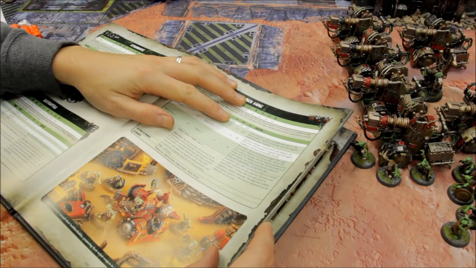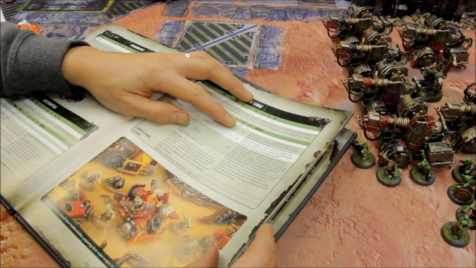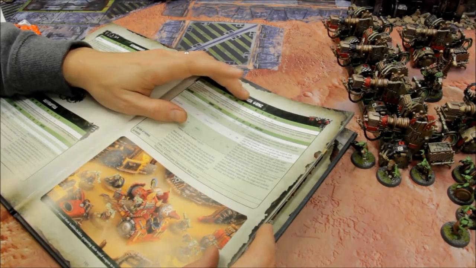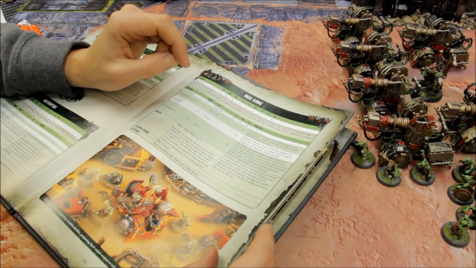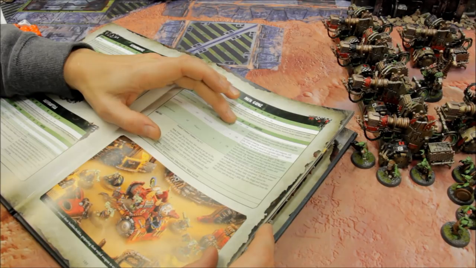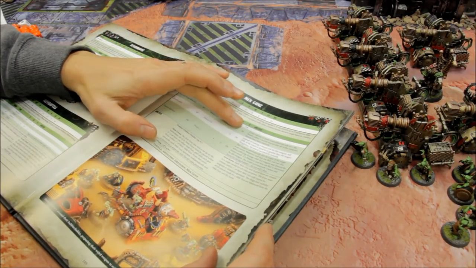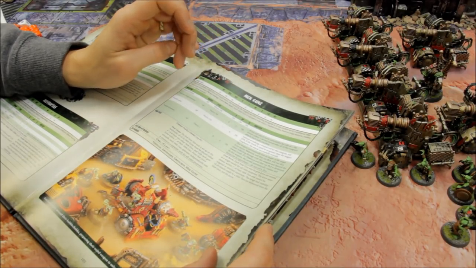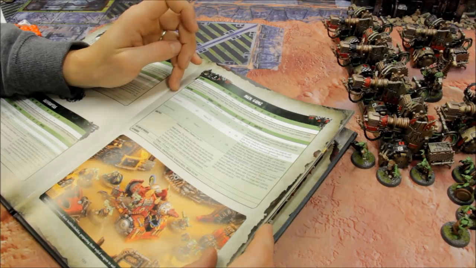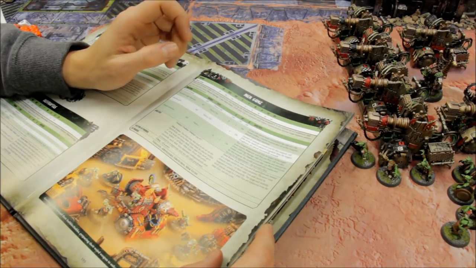Strength is D6, so that could be anything. It could be Strength 1, it could be Strength 6. The AP is D6, so it's guaranteed minus 1 at least, average of minus 3, or a potential AP of minus 6. And then damage, D6, so you guarantee 1 damage at least. It could be damage 6.